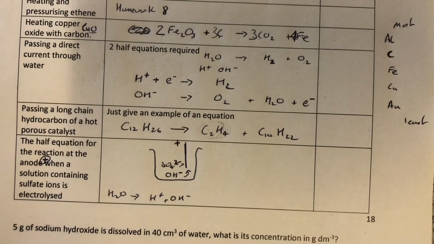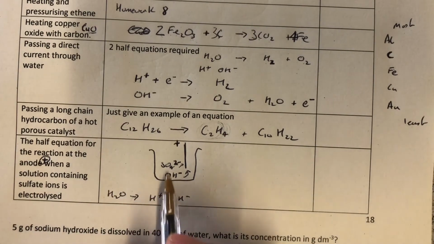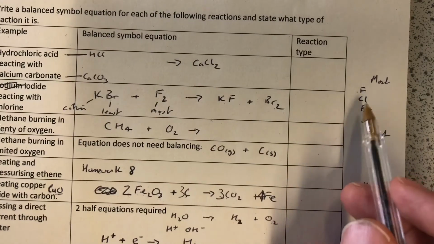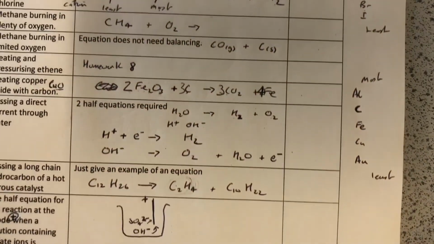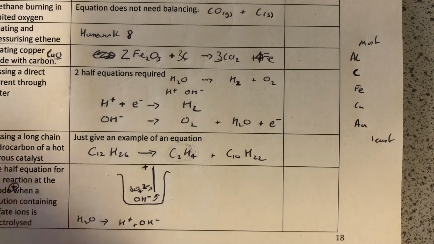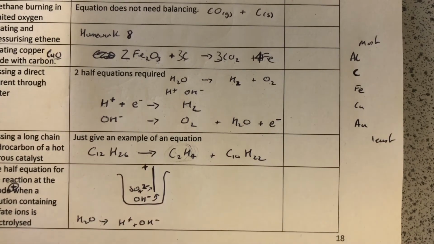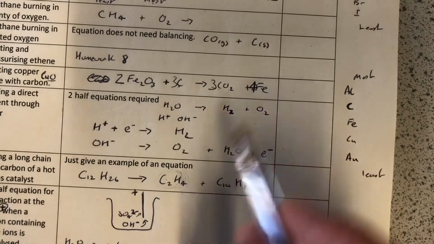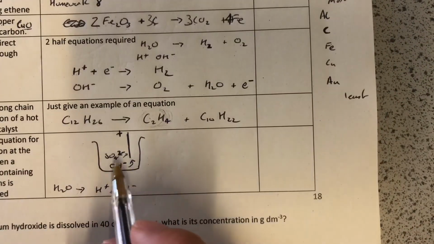If these anions are fluoride, chloride, bromide, or iodide, the halogen is produced. So say we were starting with sodium chloride solution, we'd have hydroxide ions and chloride ions, you'd get chlorine given off. If it was sodium bromide solution, we'd get bromine given off. If we were starting with sodium fluoride, we get fluorine given off. But we're not starting with a halide, we're starting with sulfate.